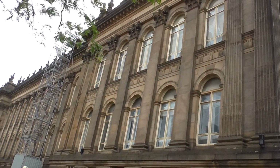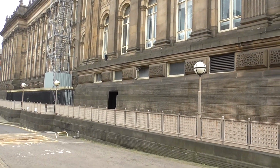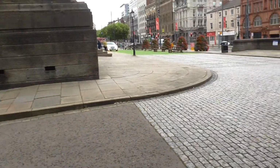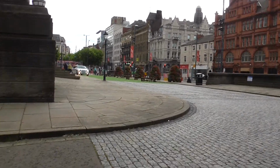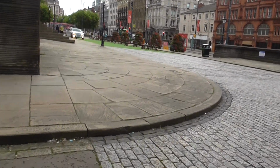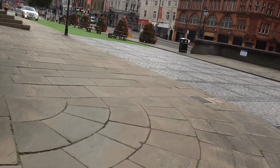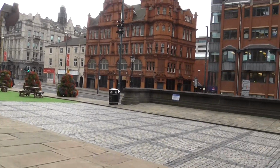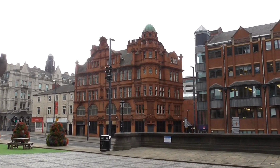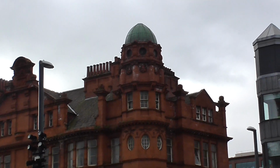right way around the building until you come down to this modern tarted-up layer. I'm going to end up round the other side. Let me have a walk along the front. But the thing that really freaks me out, as I've said, I come from a small market town, so I ain't used to seeing these type of buildings, but you only have to look over the road. You know, it's everywhere.